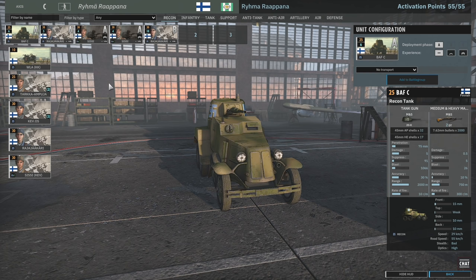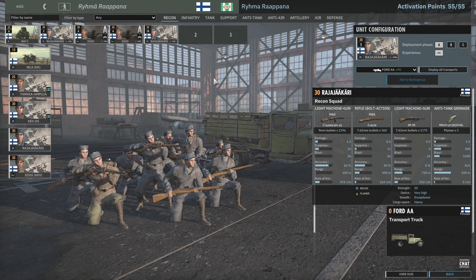The first Finnish squad we have here is the Raja Jaakari, which is a 10-man squad, sort of a line infantry setup with the 3 submachine guns, 6 rifles and a machine gun, but they do have a Molotov for the close range engagements as well. So these are fantastic for just accompanying your other mainline infantry and providing that very high optics whilst they do it. Reasonable price for what they offer actually. Then there's the cards of Sisi.